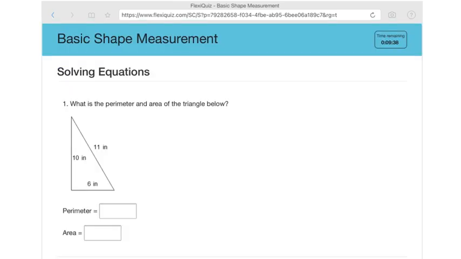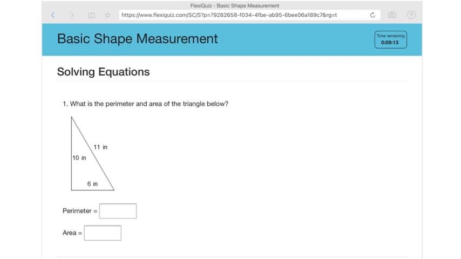The next page. And then you're going to come down here to some basic shape measurement type questions. And as we go through, be mindful that time is ticking away. So, don't take too long. But this first one, I just want to show you, what is the perimeter of this triangle? That's fairly simple because we know the perimeter is the outer edges of this shape.